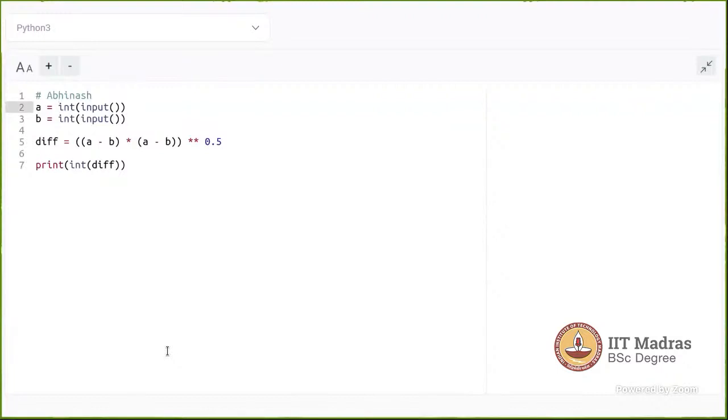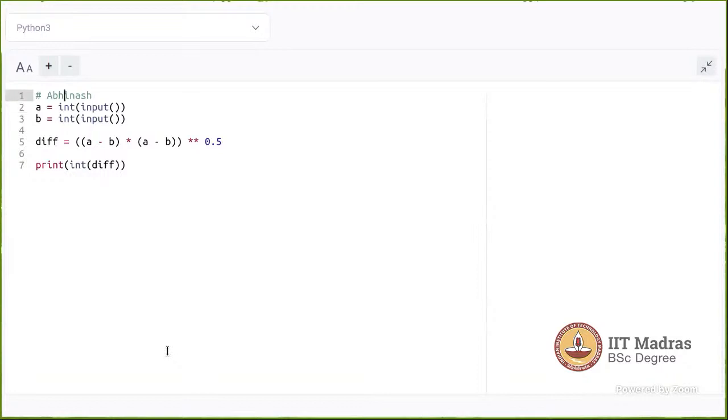For the absolute value, I used the idea that multiplication of positive and negative is always positive. The difference of any two numbers would have the same sign, so ultimately it will be positive. I've taken a square root of that, and that will give the absolute difference. That's what we want.